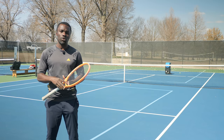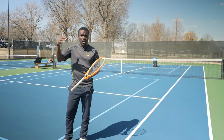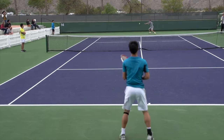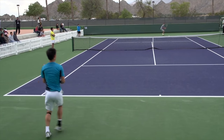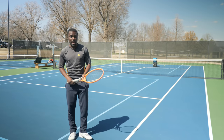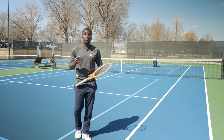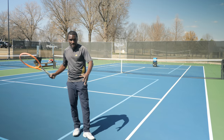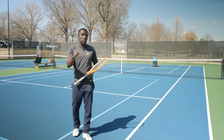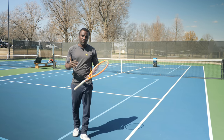The last thing is really making sure you pay attention to how your opponent's reacting when they receive deep balls. Some higher level opponents, as they receive a deeper ball, what they're going to do is lift the ball up to play defense. Okay, and this is good to know. Some other players, maybe lower level players, if they get a deep ball, they won't move back. They'll try to half volley it, and woo, that smells opportunity to me. And why is because if a ball's coming in deep and I try to just take it off the bounce, that's a very difficult shot, even though we see the pros do it a lot. But when we see the pros doing it, they're trying to use their hands to get the ball deep again. So it's a very, very difficult shot.